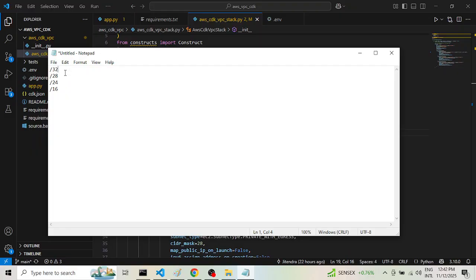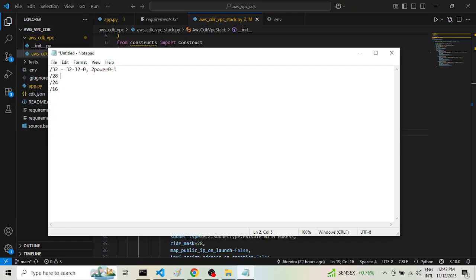And how will you identify how many IPs will be created if you are providing this CIDR block? So to identify this, the formula is like 32 minus 32 is equal to 0. And then what will you do? Then you will do 2 to the power 0, which is equal to 1.